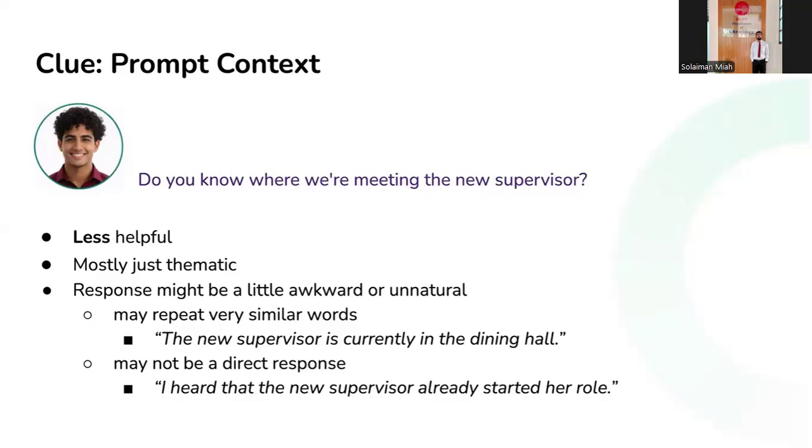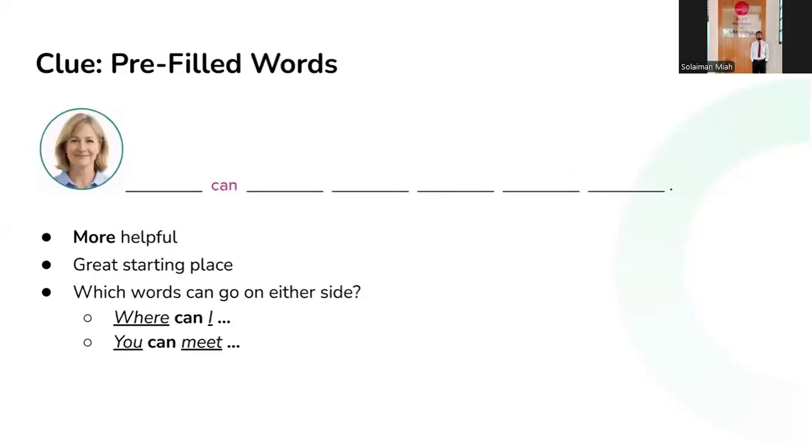But the TOEFL doesn't care about making perfectly natural conversation in this task. It cares about making grammatically correct sentences that can only be arranged in one correct way. As a result, the correct response might have some unnatural repetition, or it may feel slightly off topic. So overall, the prompt is useful for getting the general topic of your sentence, but it's not very useful for deciding word order. The pre-filled words are much more helpful.